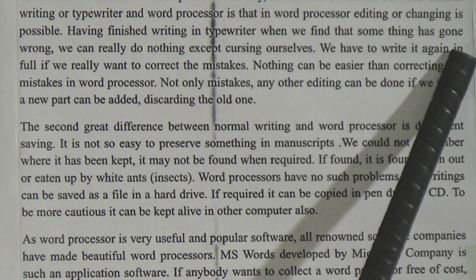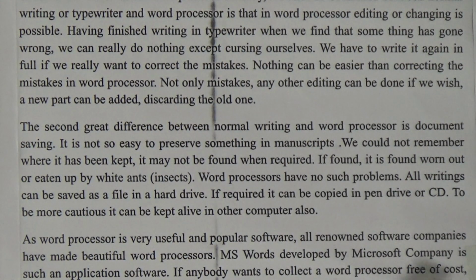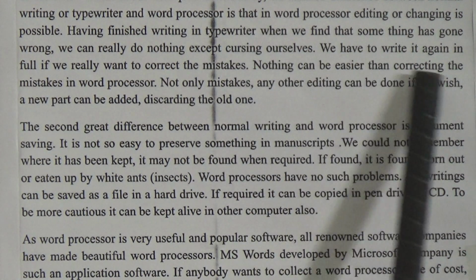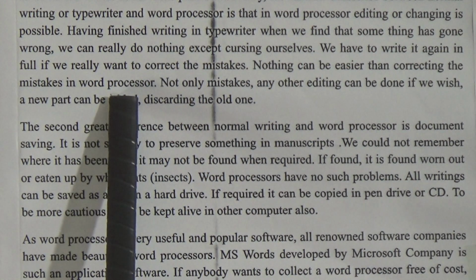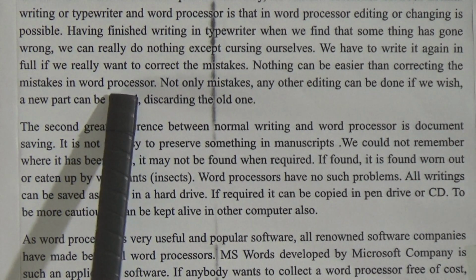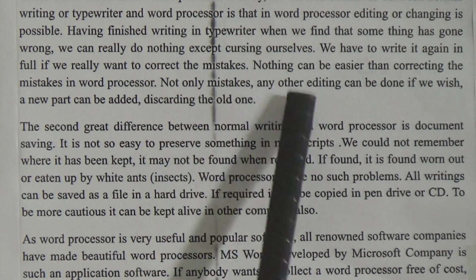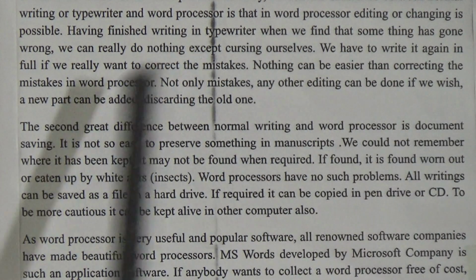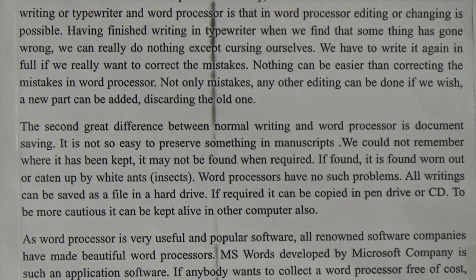If we make a mistake in handwriting on paper, we have to write it again. There's nothing to do. Nothing can be easier than correcting mistakes in a word processor. If we make the same mistake in a word processor, we can easily correct it with one click. Not only mistakes, any other editing can be done if we wish. A new part can be added, discarding the old one. We can also add anything we want in a word processor. This is a new invention.